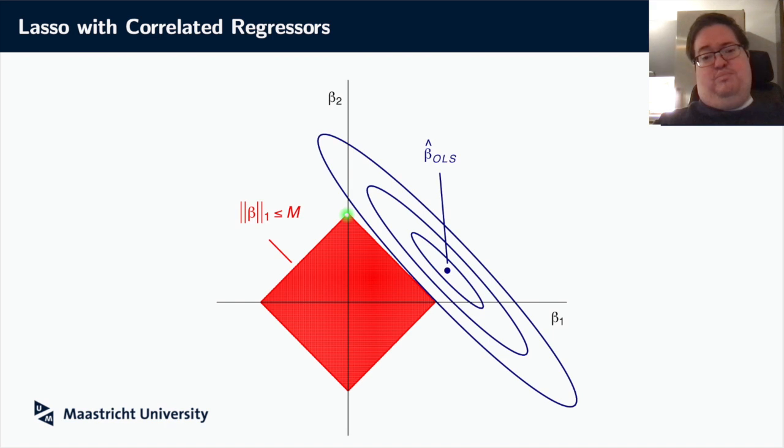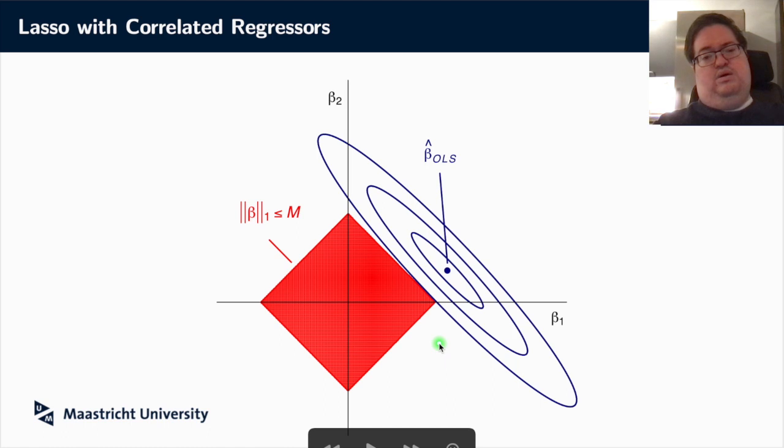And this is in fact what we see in practice. I will also discuss this in a later lecture where I look at an economic application. We see that if we, for instance, do a time series analysis and we move through time and take every time a different subsample, we'll suddenly see that the variables that get selected change. So there is an instability. If you add a few more observations or delete a few observations, you suddenly end up with different variables included, which of course, in terms of interpretation, is not very nice. If you're only interested in prediction, you might not care. But if you want to give some meaning to the variables that are selected, that is of course not very nice.